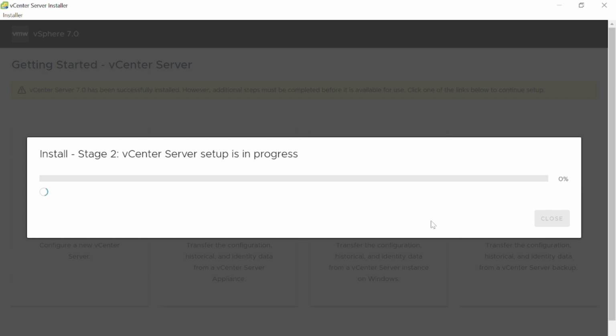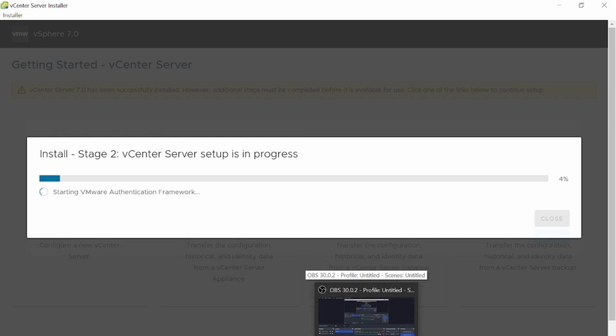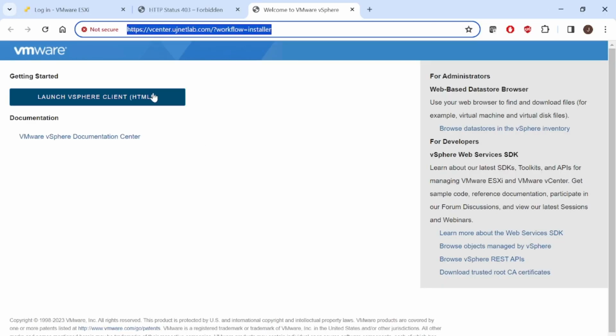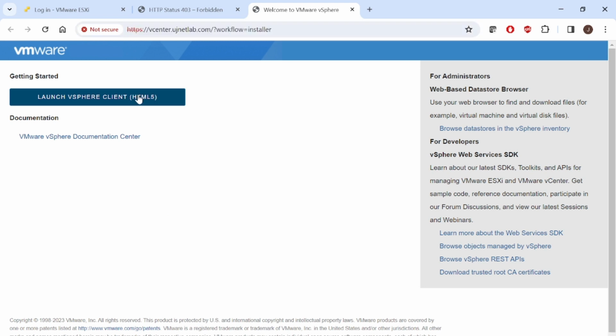It will take some time. Okay, the installation has been completed. We can log in here. Now we will launch the vSphere client.